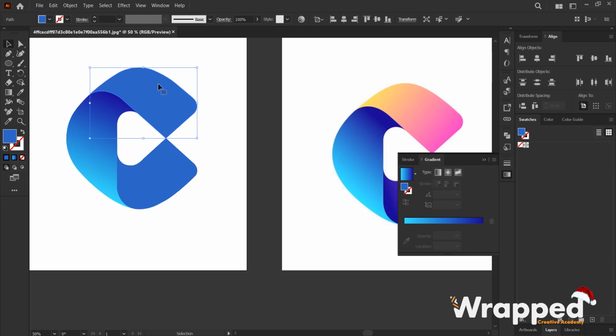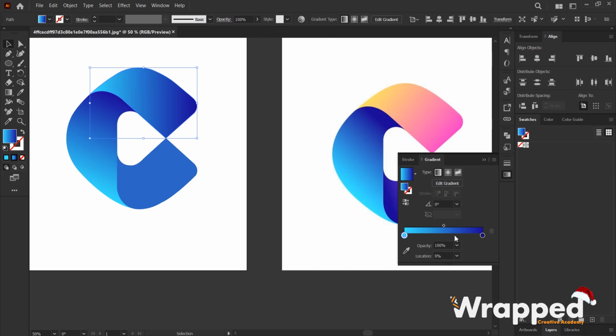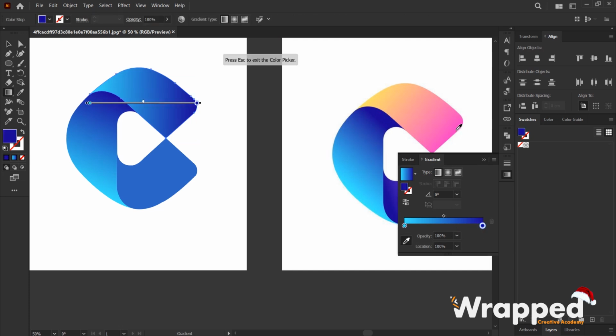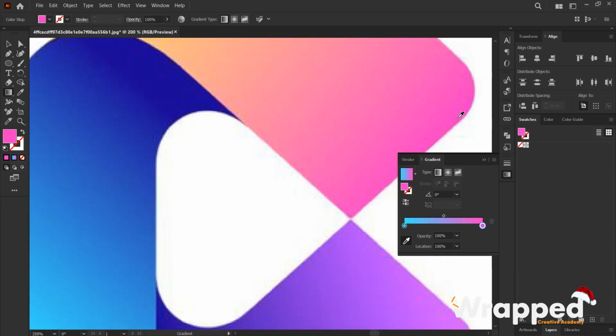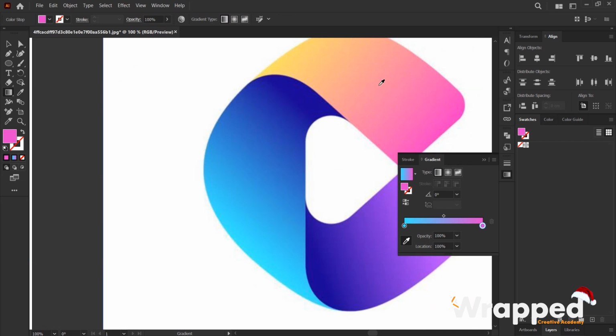Let's click on the next one. You click on the illustration or the shape, then you come and click inside the slider. Let's pick one color. Let's pick the pink. Make sure you click on the extreme end of the color, because right here is a mixture of these two colors, so you can't get the right color.